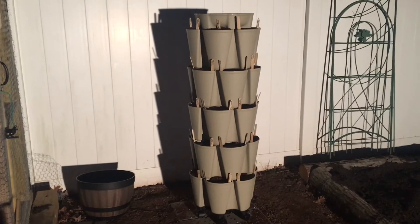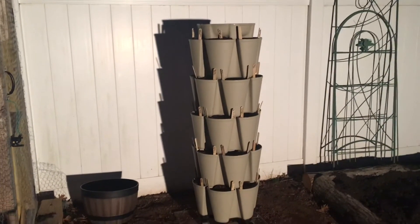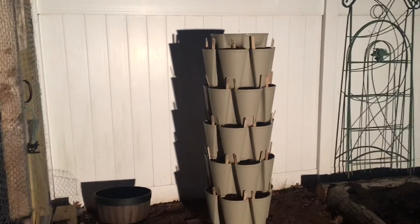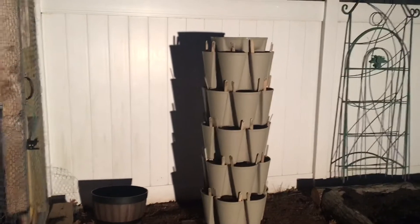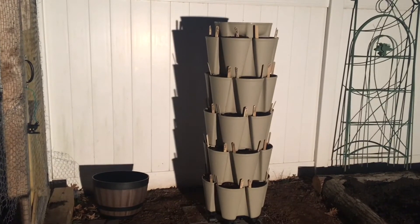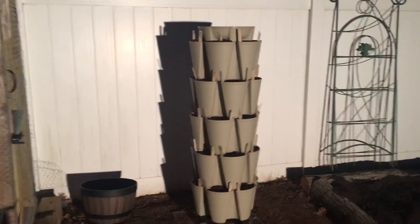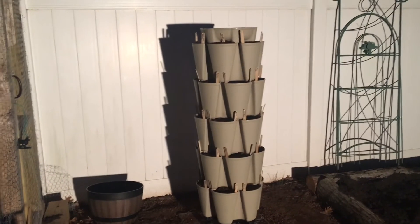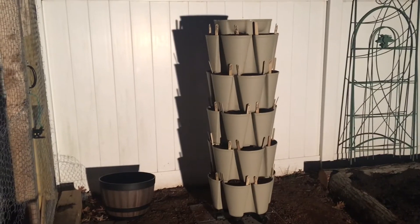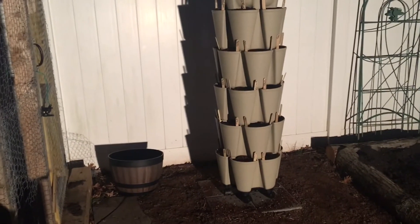It's dark, it's almost 8 o'clock, but I finished planting the seeds in my green stalk — so much fun. Some of the seeds are so tiny it got a little difficult to see them as it got darker. I planted everything except for my bok choy seeds because I don't know where they went. I had pulled all the seeds out and set them up in the order I needed, but I couldn't find the bok choy, so I'll have to do that one tomorrow. I'm going to wait until tomorrow to water because we haven't hooked up the hose yet for the season. Please comment down below if it requires immediate watering — I know I'm kind of a week early on some of this stuff anyway.